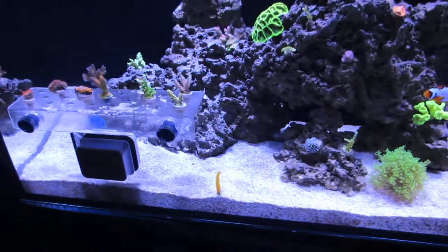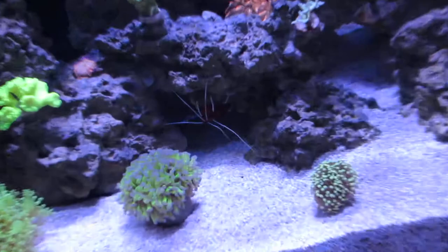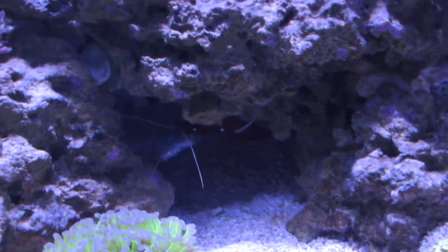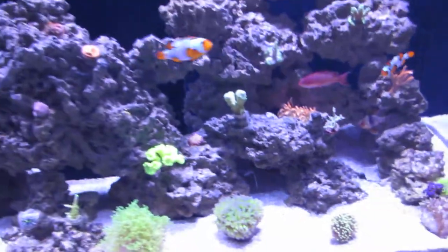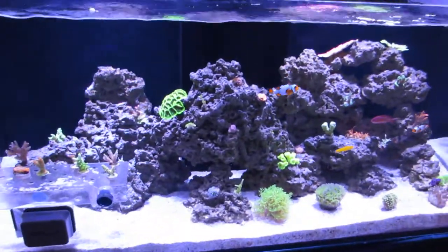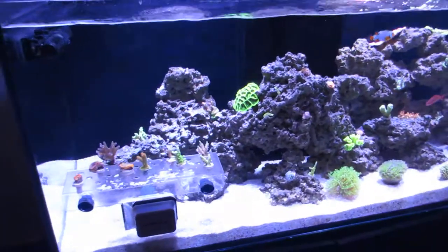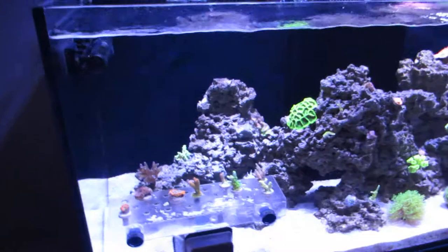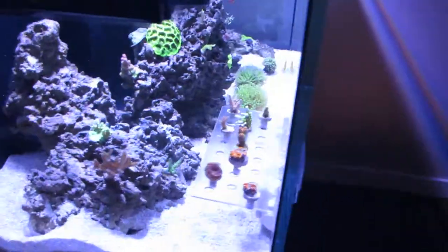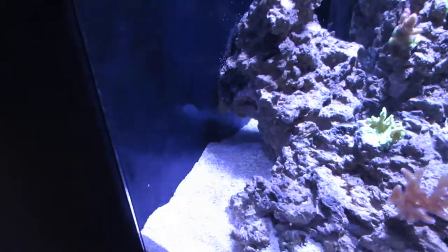And the green dragonette does the same thing — I just see him around all day long just picking at the rocks. I really love that fish, I've been waiting a while to get it. I dose my tank with pods and the Flatworm Exit, which I've done two treatments of so far a week apart. They definitely kill the pods in the tank as well as the flatworms, however they don't eradicate the flatworms and I don't want to keep dosing that stuff every week.